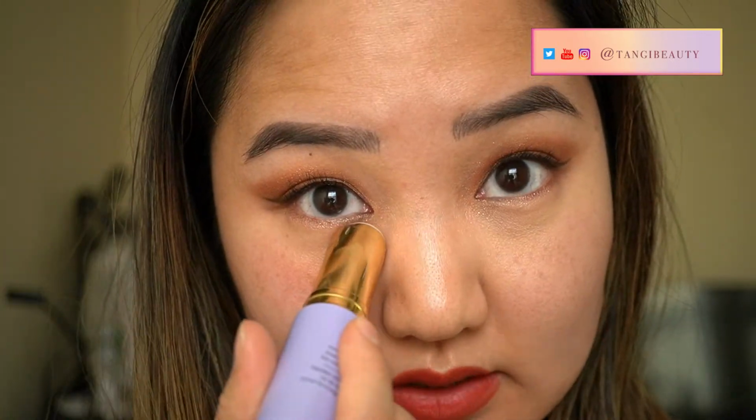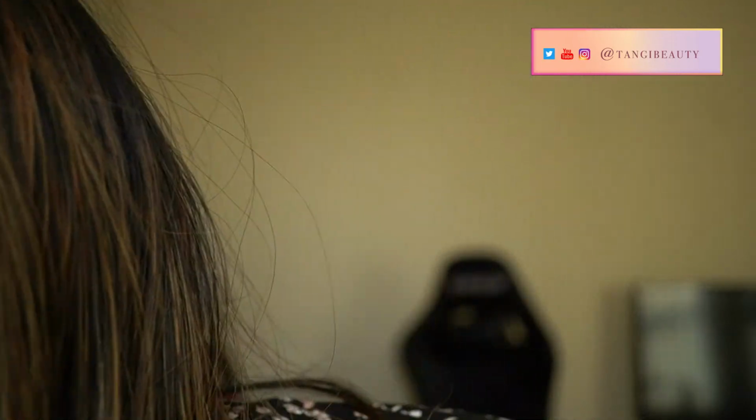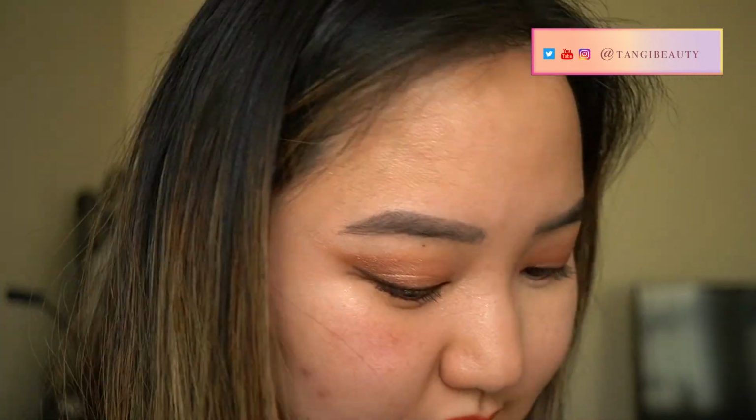Next, Tatcha. So the serum stick, I just place underneath my eye and give it one little swipe. And the reason why I do this is because with dry and textured under eyes, you're going to get more texture if you put something matte on top of it that is also oil controlling. I found that out pretty recently and I was just like, oh, this actually works. So now I always moisturize underneath my eyes. And after the serum stick sets in, it's great hydration, by the way, I like it. It's not too sticky either.